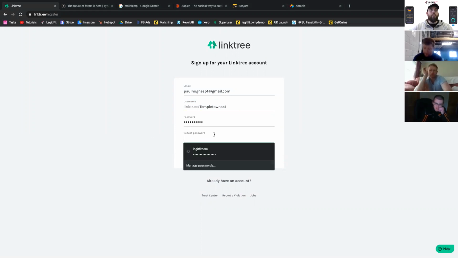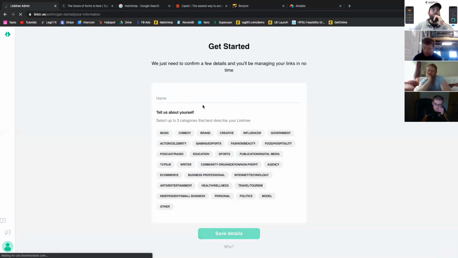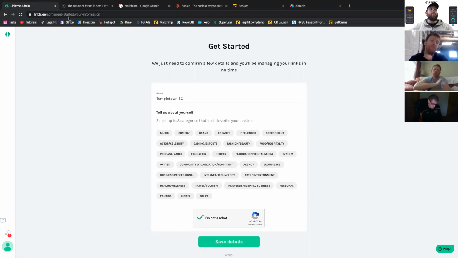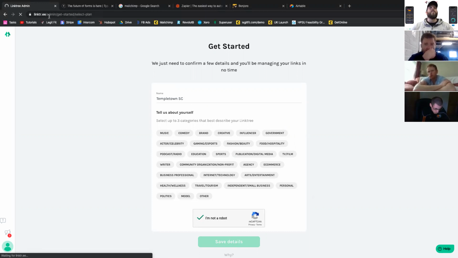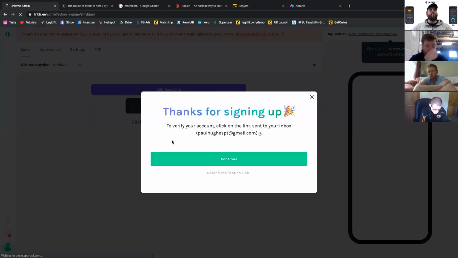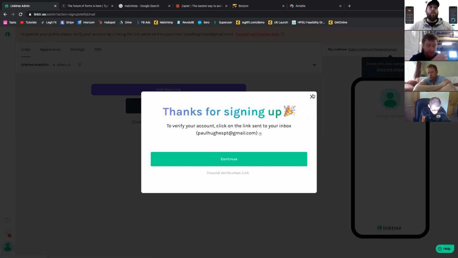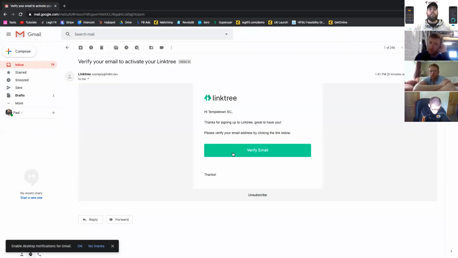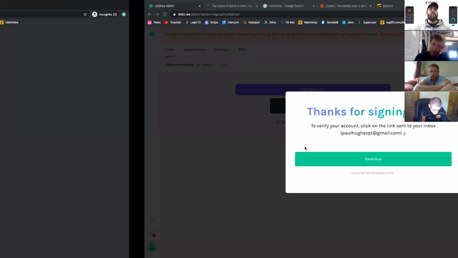And then password. Perfect. So again, we're just going to use Templetown. Make sure to use the business and brand name as much as possible as opposed to your own name, because when you set up the links and the Typeforms and different things like that, it usually has the slash Ryan or slash Legit Fit. So if you set it up as the business name, you're always going to be doing it. You want to have slash Legit Fit or whatever your business is. Okay, so that is asking me to do a verification. So we're in here, verify email. Okay, that's going to bring that up.